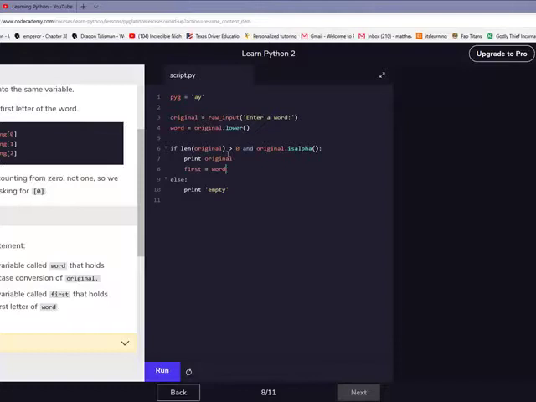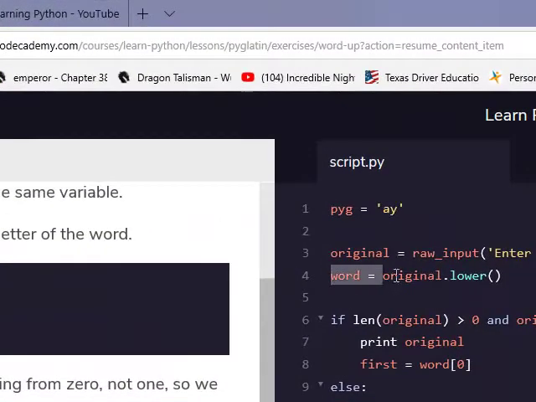Oh wait, that's the wrong kind of brackets. Okay, those. And it's 0. Word 0. Okay, so let's see if it works there.